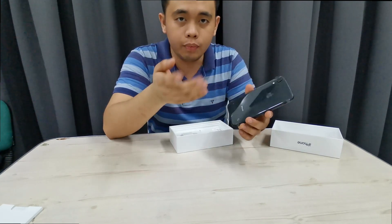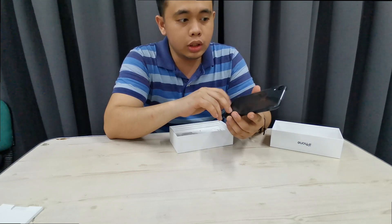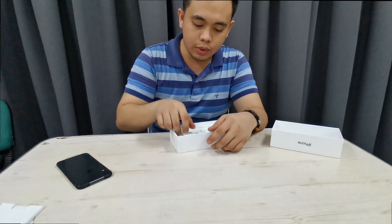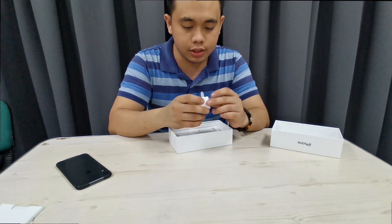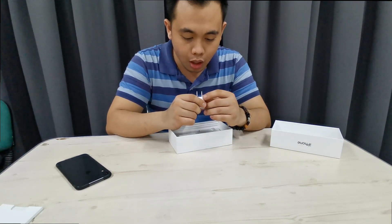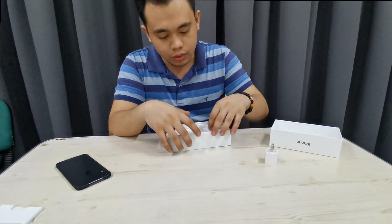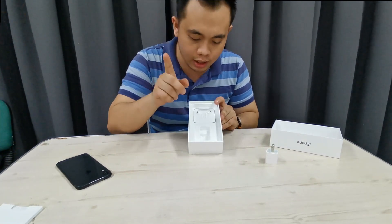You might know there are lots of colors available, but when we went to Power Mall the only colors available were black or white, so black was obviously the better choice. We also have the charger brick, which is still the slow charger — only 5 watts: 5 volts times 1 ampere equals 5 watts.